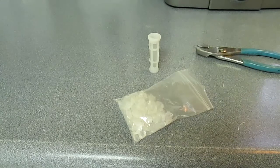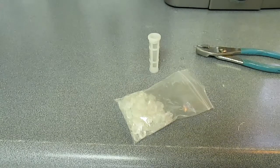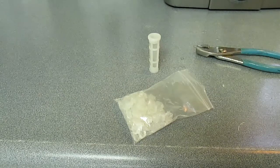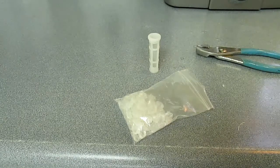Now, lots of industries have used this application and found it to work quite well. So it's tried and true, very healthy, and I highly recommend it to keep your ionizer safe.